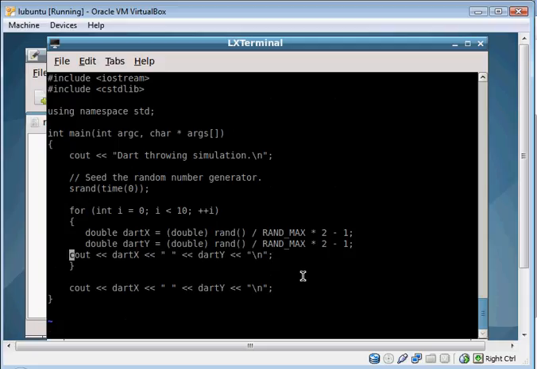Let's print that. So we'll repeat it 10 times and print the value 10 times.